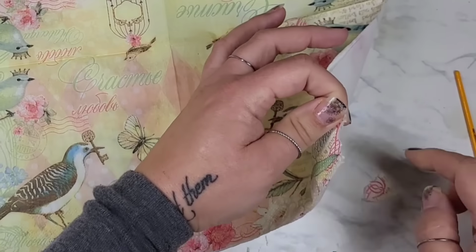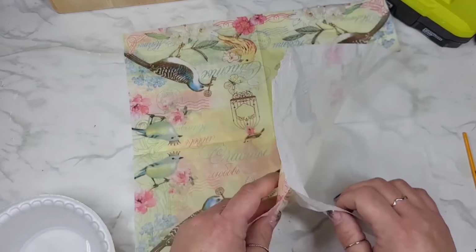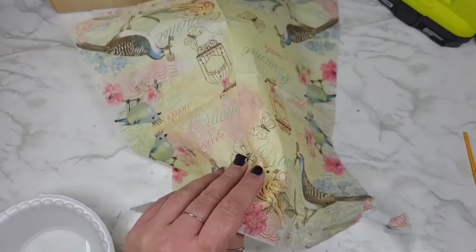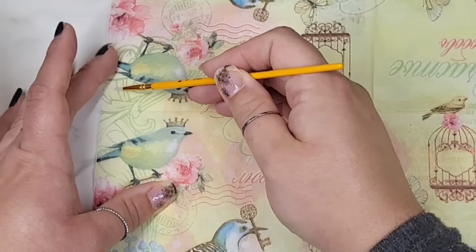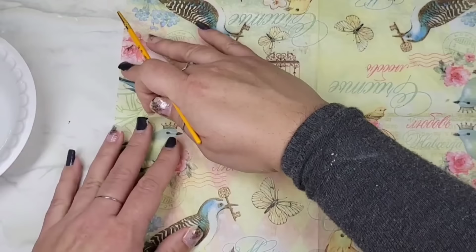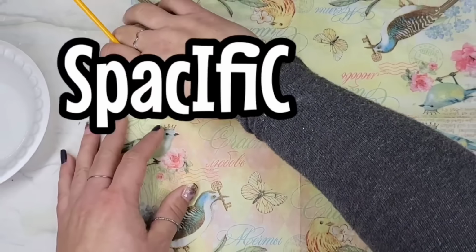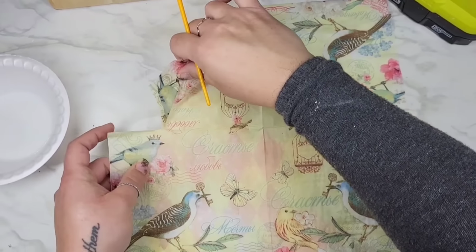To get us started, we are going to tear a little corner here to reveal the sneaky layers and rip them suckers right on off, so we just have our top decorative layer. And then we are going to use a little bit of water on a paintbrush to really give us a nice specific design. You can tear your napkin. I love doing that as well.